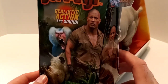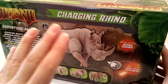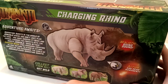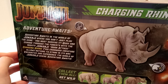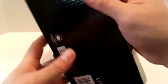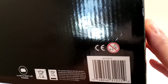On the side of the box you got Jumanji with the Rock and a leopard — or it could be a cheetah, however you want to look at it. Then I forgot to mention you got this boa right there. On the other side it says Jumanji, realistic action and sound. You got the Rhino and Baboon — not Bamboo — Baboon and the Rock again. On the back of the packaging, pretty much the same thing: Jumanji, Charging Rhino, realistic Rhino sounds, action and head movement. You got your prototype image right there, and the button where you press down with the sounds and the action feature button. It says Adventure Awaits. Then it says Collect Them All, Get Wild. The only one I need left is the elephant. I'm hoping to get that fairly soon. At the bottom it shows you how to change out the batteries and stuff — helpful hints, battery warnings, things like that. Then here's the UPC if you need it.